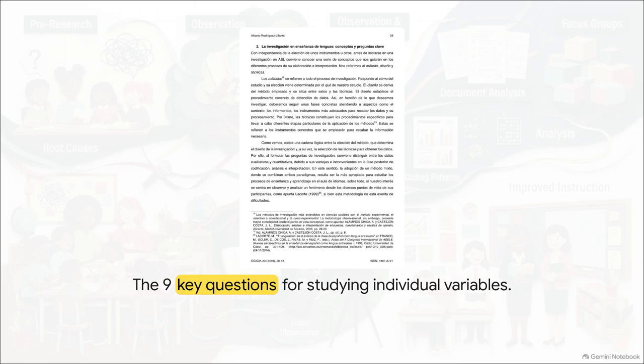But hold on, before you pick up a single instrument, you absolutely need a plan. The literature provides a pretty crucial checklist, 9 foundational questions you have to answer before initiating any study on individual variables, like student attitudes or motivation. You have to clearly define your theme, the specific problem, your exact objectives, your starting hypotheses, and of course your participants. Answering these questions first, that's your roadmap. It's going to save you from getting completely lost once you actually open up that black box.